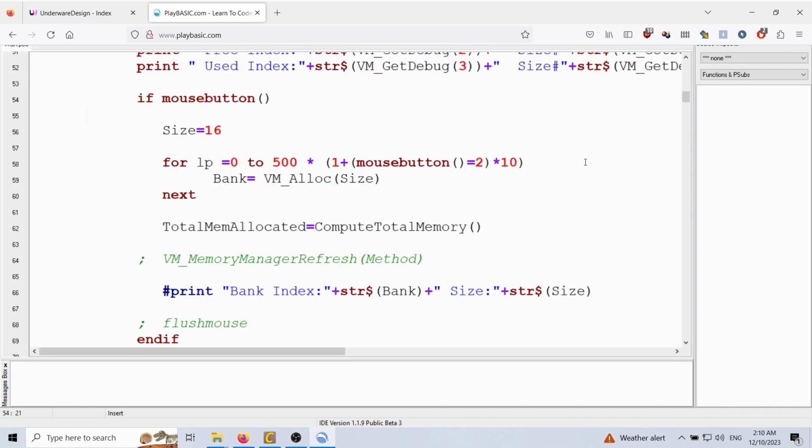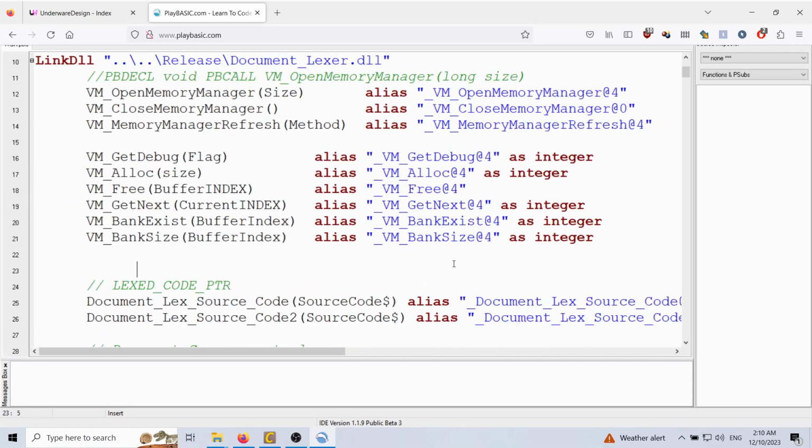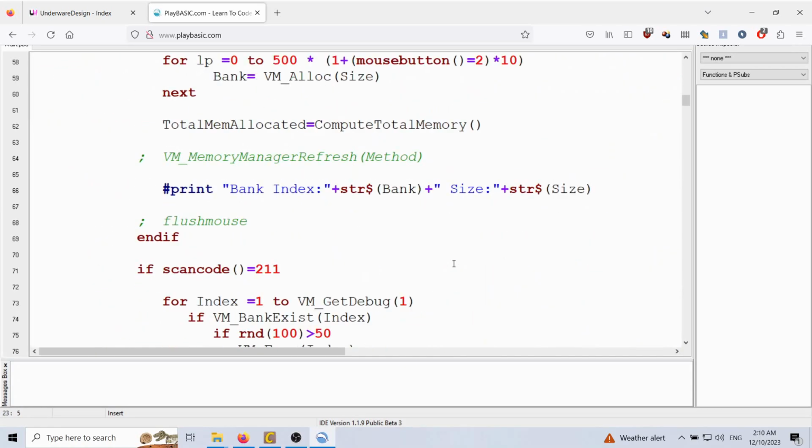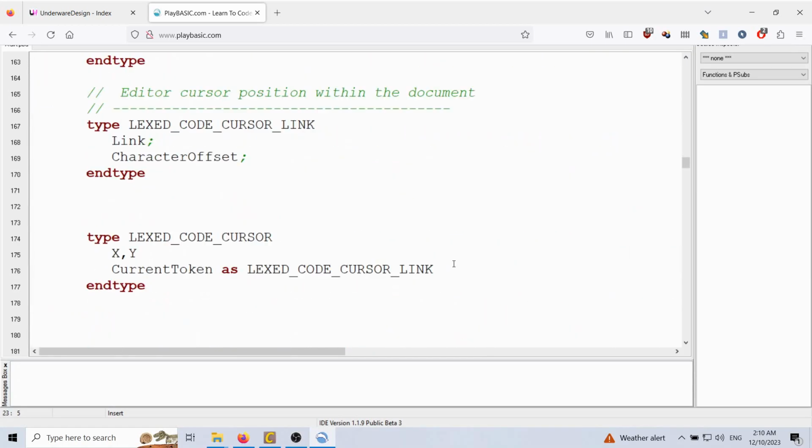But yeah, this is the Lexer process. And this is using the new DLL to do this job. The Lexer will be standalone. It will be for PlayBASIC, really. In theory, you could use that in secondary projects too, because you could pretty much pull the Lexer into your other project, like an IDE, and then do those things.